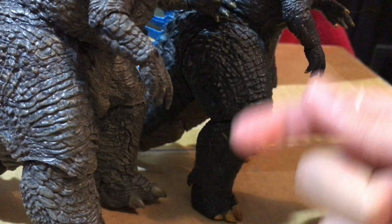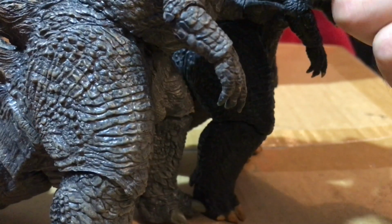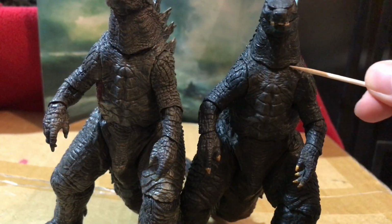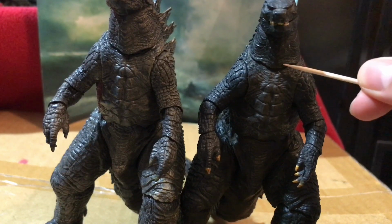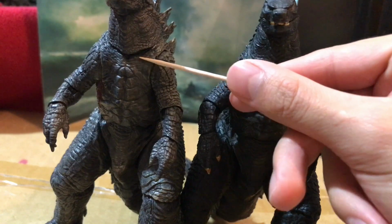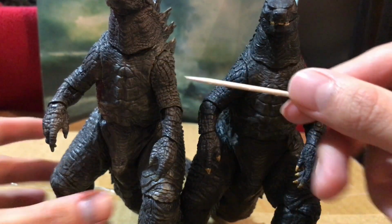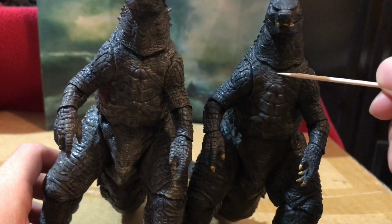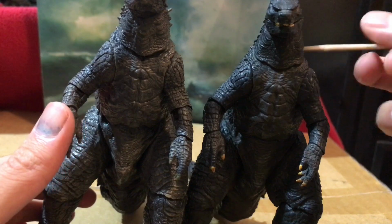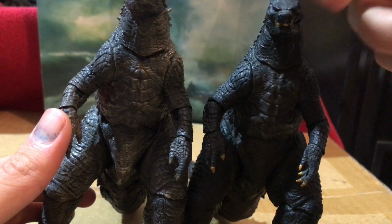Both of the figures to me look exactly the same in some parts, and in some other ways they're much different. Okay, so another difference that I just noticed is this part right here. Part of the neck, or the way that this part was cut out, looks different from the 2019. I'm not sure if it's the angle, but I doubt it, because they're pretty much different, and that gives each figure different articulation. And I did notice there's different articulation on the 2014 and the 2019.